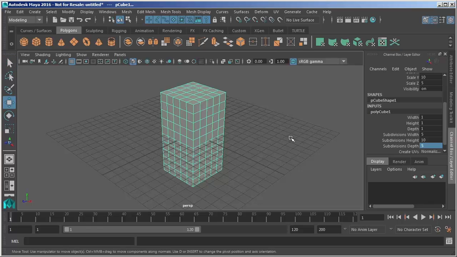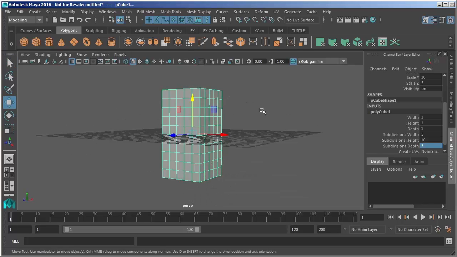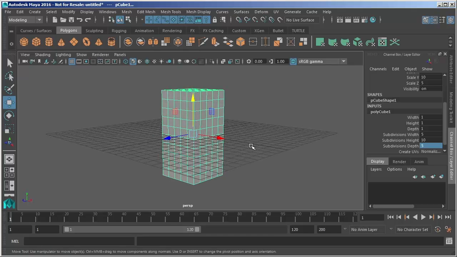The next thing I want to do is move my pivot point down to the bottom of my object, and then lift that object back up so that it's sitting on top of my grid plane. The main reason to do this is really just kind of a sanity thing to make sure that we're actually modeling on top of 0. So the top of that grid there is going to be 0 in the Y, so we use that grid as a ground. It doesn't really exist, it's just artificial, but placing stuff on 0 allows me to mentally know anything above 0 is above ground, anything below 0 is below ground. So it just kind of makes sense.